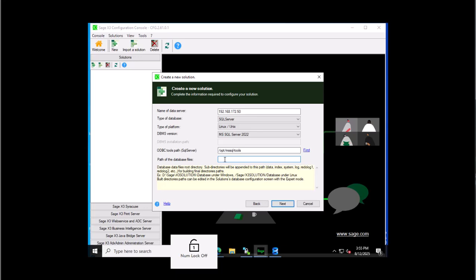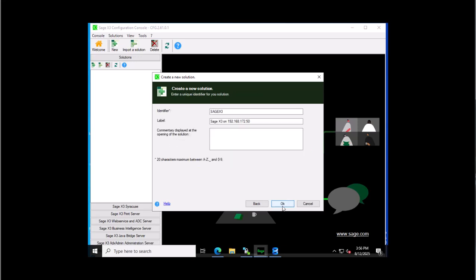In the path of the database files, enter this /sage/sagex3/database and click Next. And click OK.